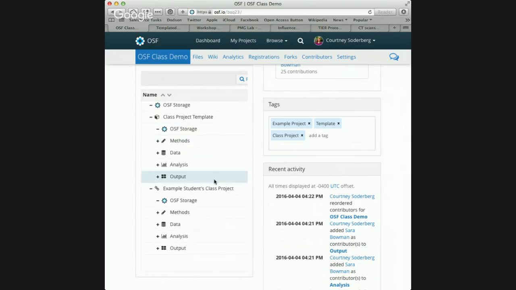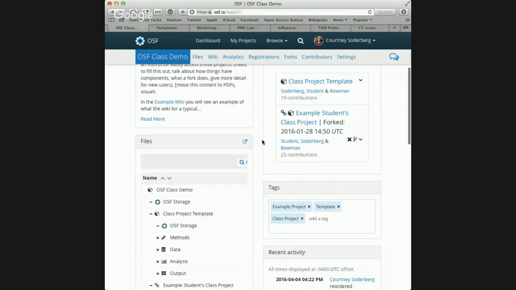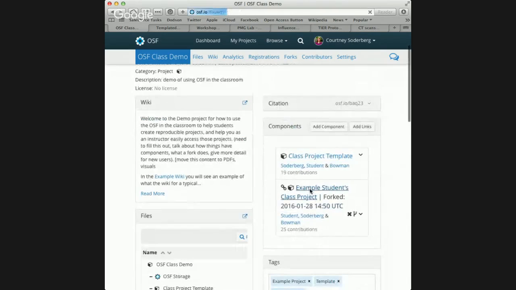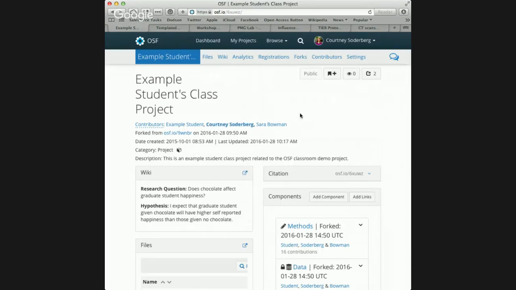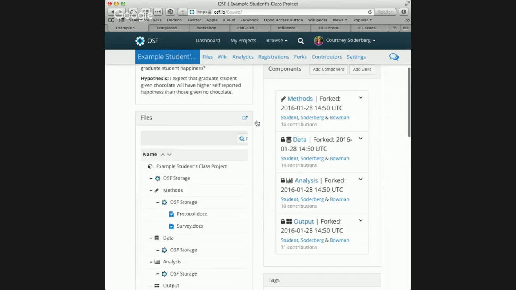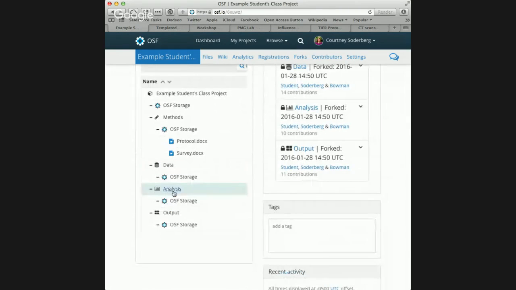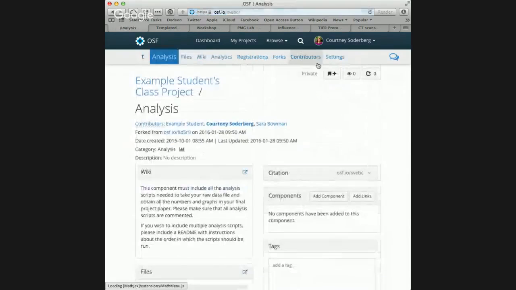I can also have my students link in their GitHub repositories. So going back to this example, if I am teaching my students Git and having them, rather than do their analyses and upload their analysis code to the OSF proper, I might say, I would like you to create a private GitHub repository that has your code and shows me that you understand how to version code in GitHub.